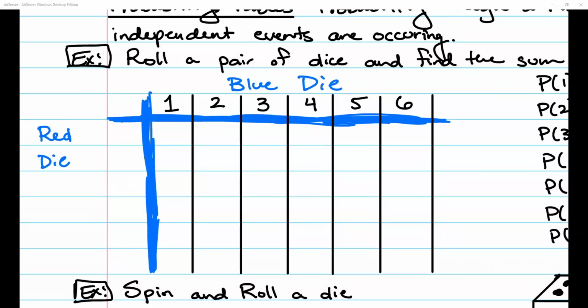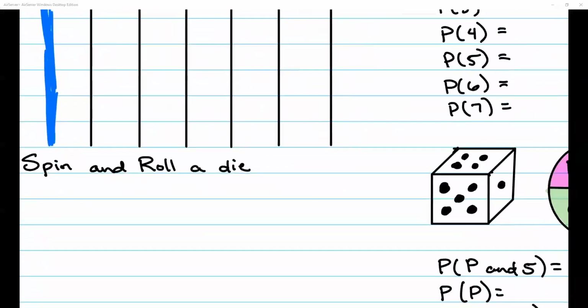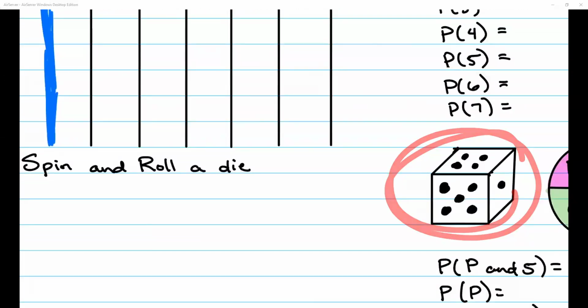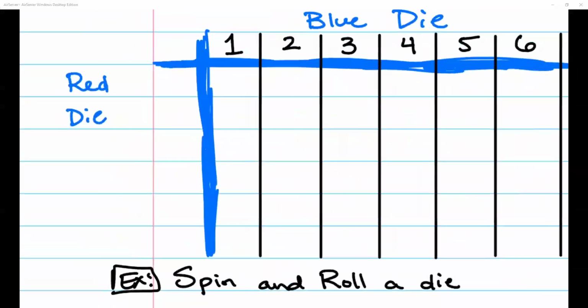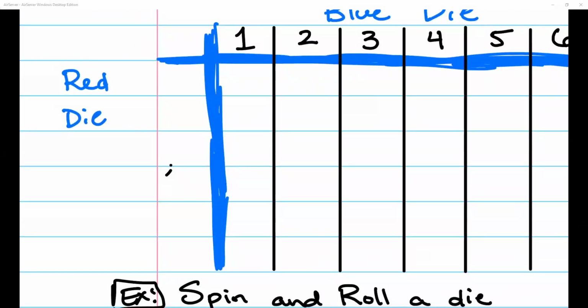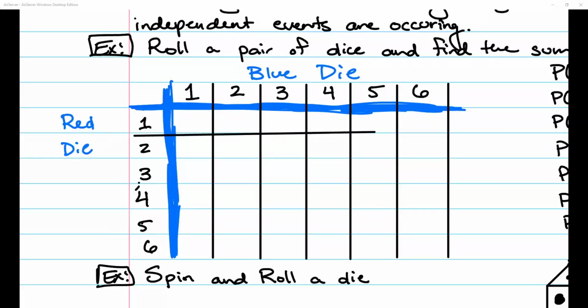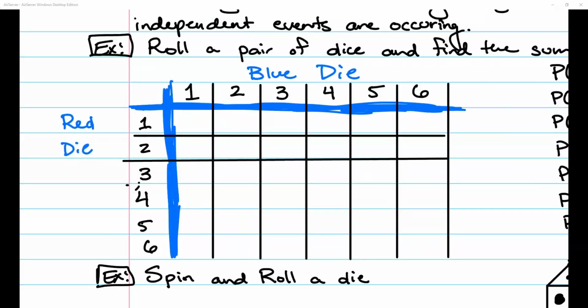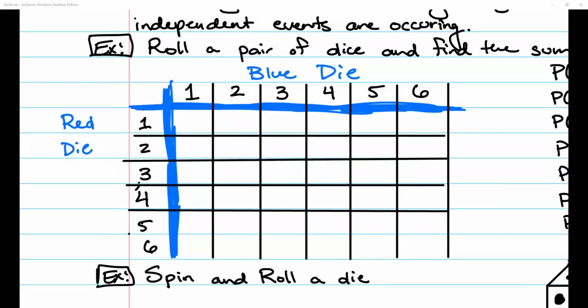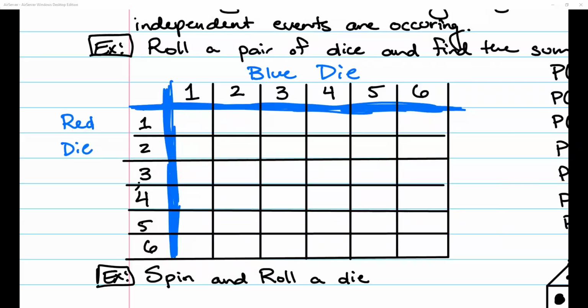Well, what could I get on the red die? On the red die, if I roll a different die, right? By the way, a die looks like this. If you're not familiar with them, it's like a little cube that has 6 different sides on it, numbered 1 through 6, which means on the red die, I can also get a 1, 2, 3, 4, 5, or 6. Let me go ahead and finish up the table before I move on. And guys, I know I'm going to go a little bit fast on this video. If you need a pause, please feel free to do so.